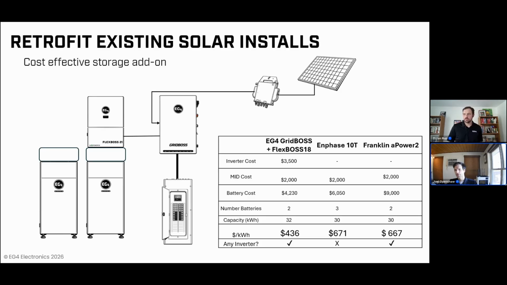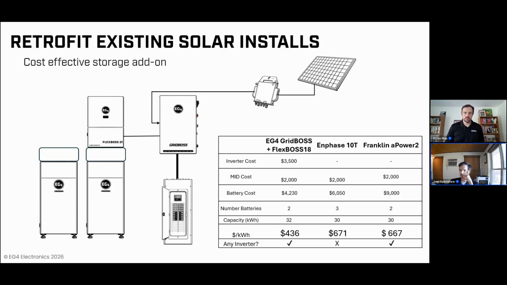So when you're going to jump into a situation like that, having something like a GridBOSS and an EG4 system is going to simplify that dramatically. Everything we do is made to integrate simply and reliably with our own equipment and with additional power generation equipment that may be on site, including microinverters or old string inverters that may already be existing. You can see some of these cost comparisons here with the EG4 system versus some of the other, I would say, AC coupled solar options, right?